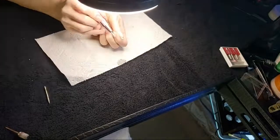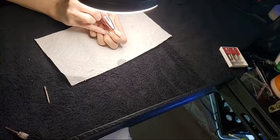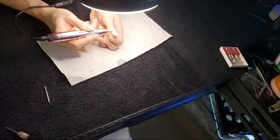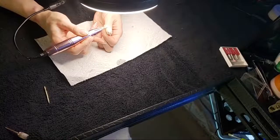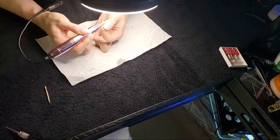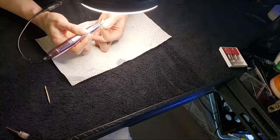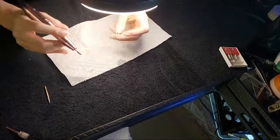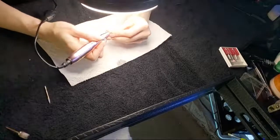Trying to make sure it's nice and smooth on the side. That's one thing that bothers me throughout the day, if it's not smooth right here. It's so cool to be able to like see into the magnifying glass. I swear I was like so blind before.